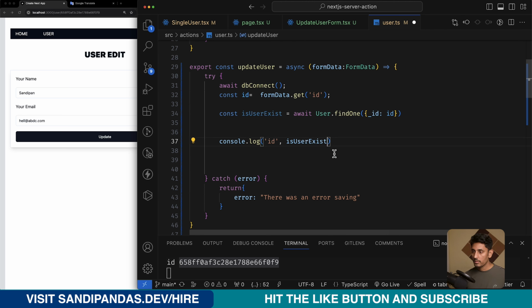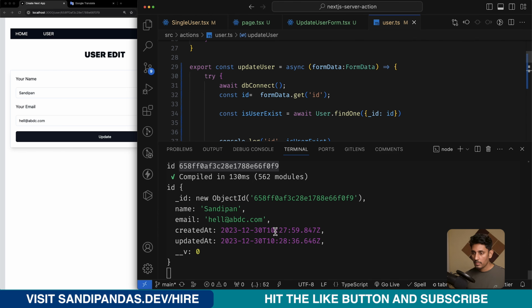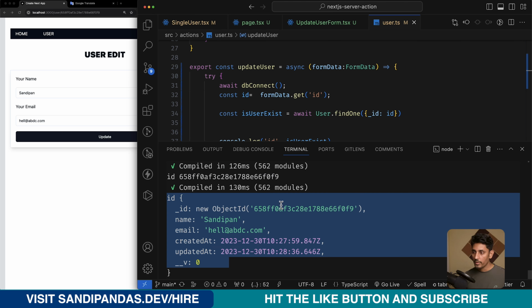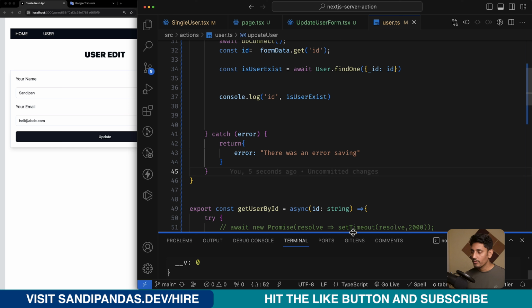Now check over there. Let's go to the update, and okay, so that means the user exists. We are receiving the user information. Perfect. That means we have found the user inside of the database.